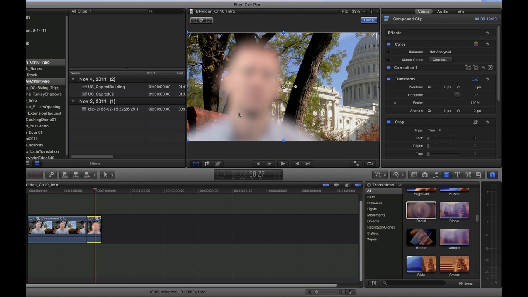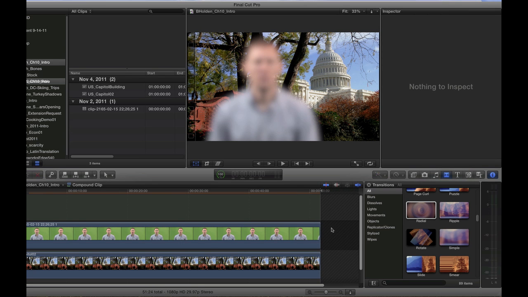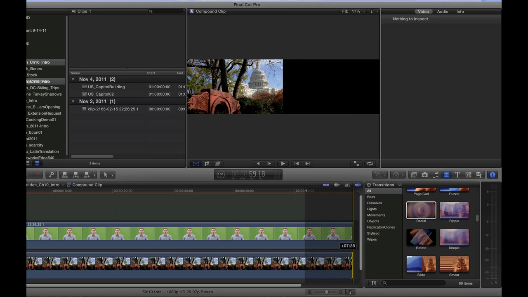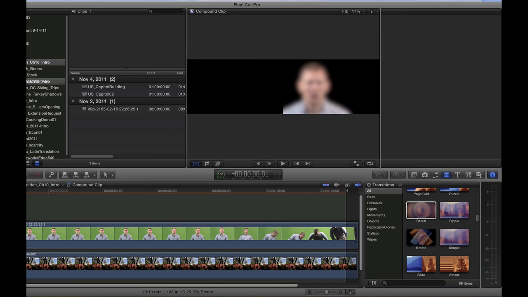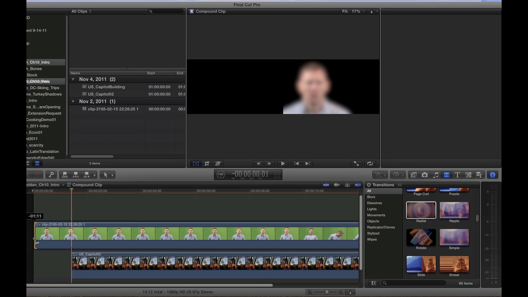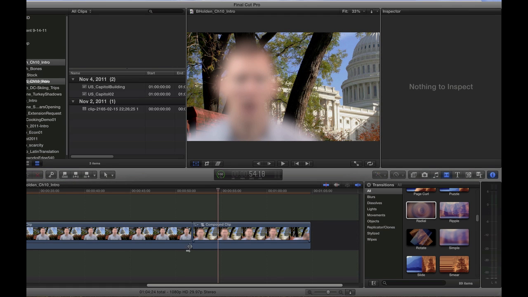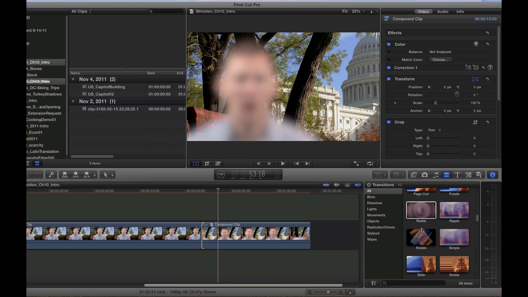So the only way that I've found around this is to open up this clip and make it longer. And then take this clip and make it like, let's see here, 1 second longer. And then go back into here and then shave 1 second off this clip. And then I can put my transition in here.